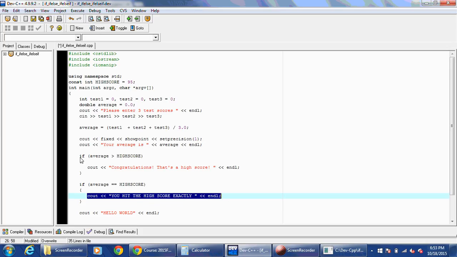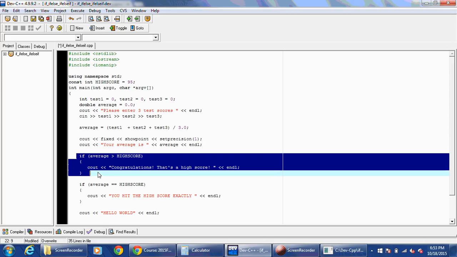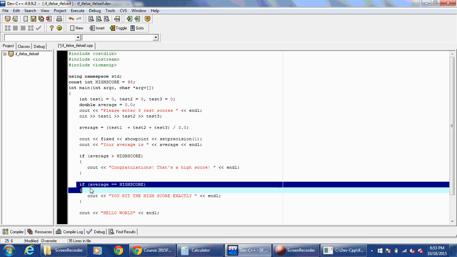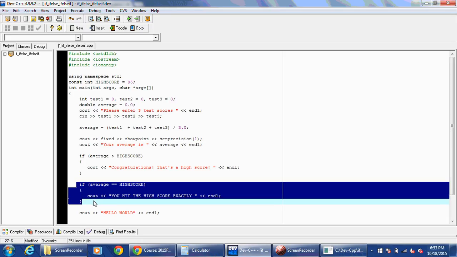But what's going to happen is this will be executed. If it's true, it'll go into the body, and then this will ask the question again. If it's true, then it'll hit the body. So you can put many if statements within a program so that you do any comparisons that you want. Okay.